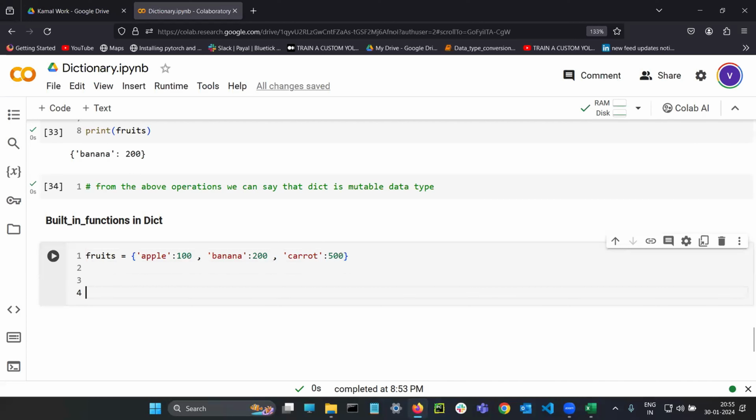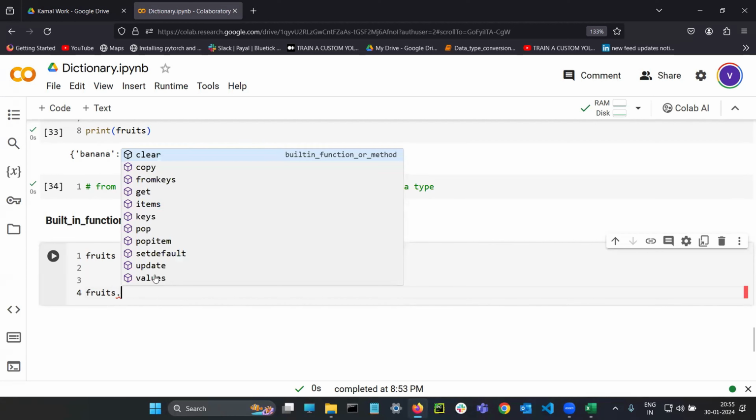Okay, so guys, I want to see the built-in functions in the dictionary. I am not remembering the functions. Now you tell me how I can see the built-in functions which come under dictionary. A dot. Where is A here? What variable are we having? We have a variable fruits. Fruits is the variable which is holding the dictionary. So fruits dot will show you all the built-in functions.